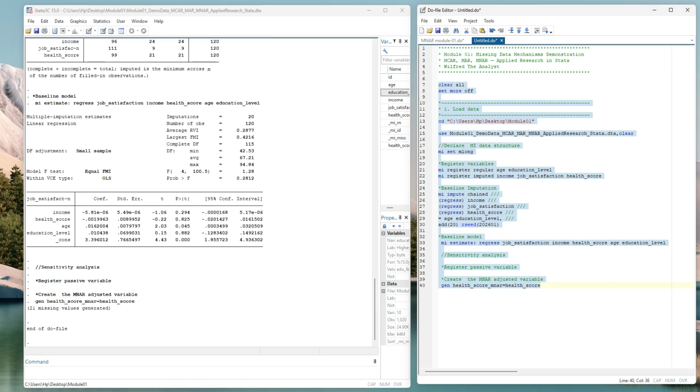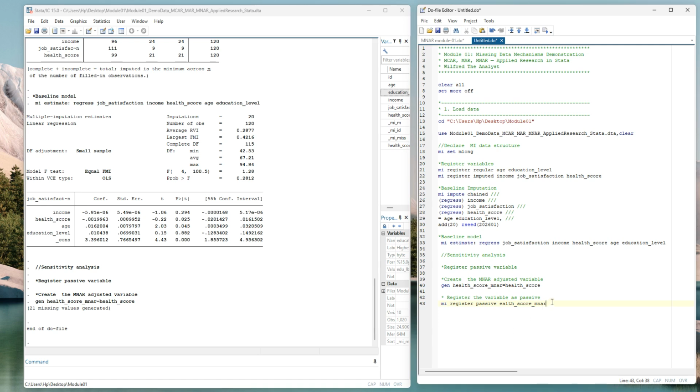Then after that, step two, I have to register the variable as passive. I use the same procedure, mi register passive, then this health score MNAR, like that.